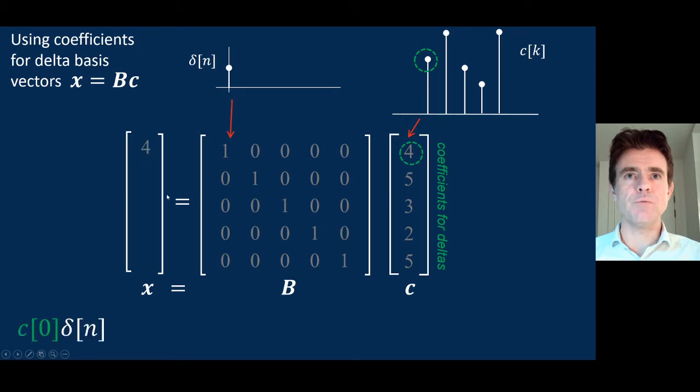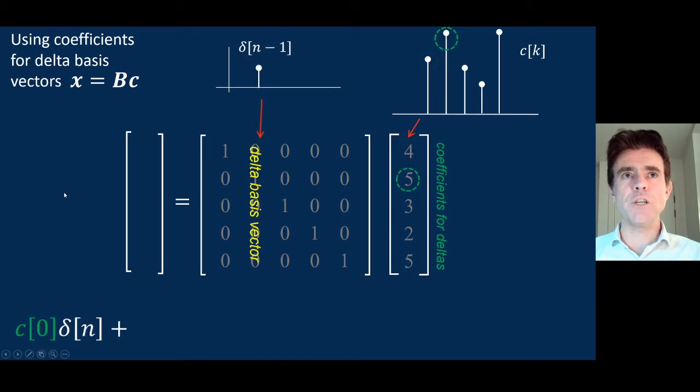I'm just showing that if we chose 4 times that column, then we get a 4 here, and all the rest would be zeros. So there we go, the coefficients vector c evaluated at the first position, which I'm using 0 here, and using that as a weighting factor for that delta vector that was stored in that first column. Okay, and so we carry on.